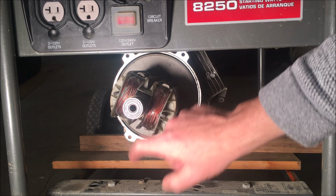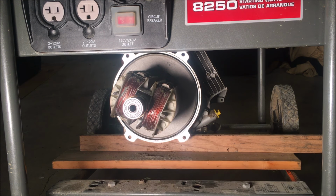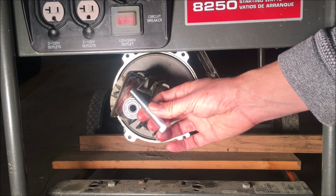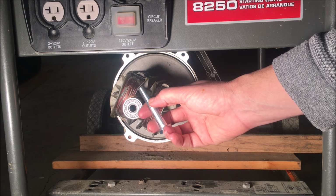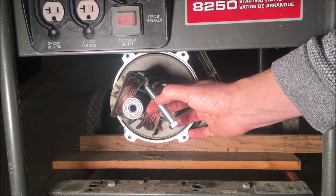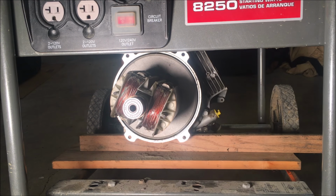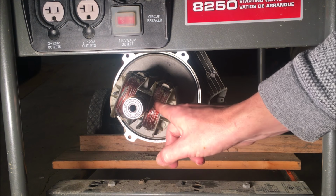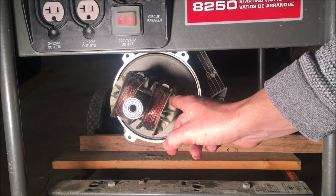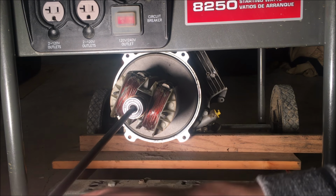In my case, there were no threads, so I had to tap it, and I was able to get it about 3/4 of an inch down. So I bought the appropriate size bolt that matches these threads now, and I marked how far this bolt goes in. So it's about 3/4 of an inch. And then the next thing to do is to get a rod and stick it down the shaft all the way until it hits the tapered shaft, and then mark where the rod is coming out.